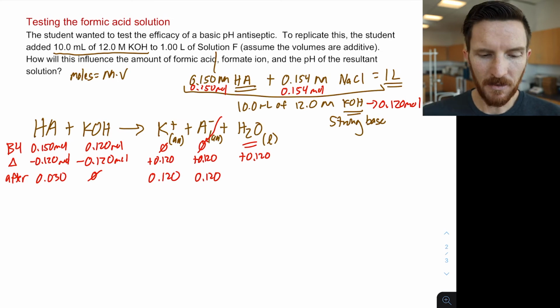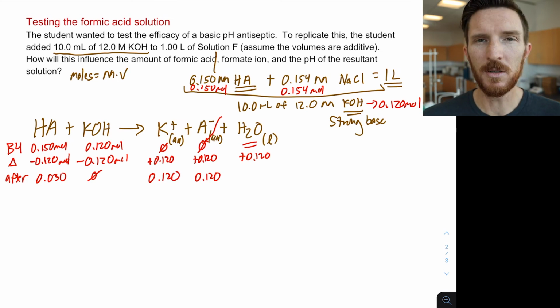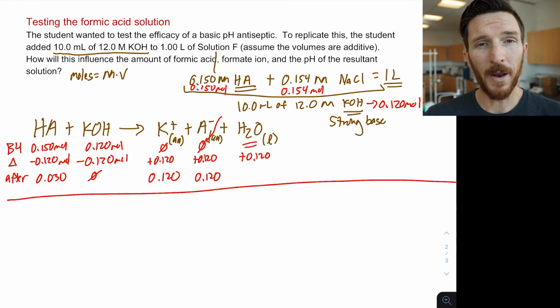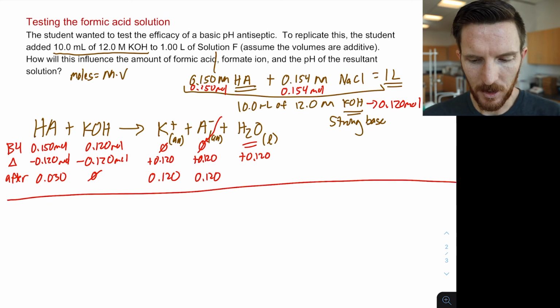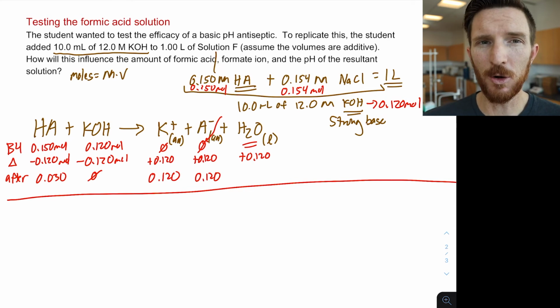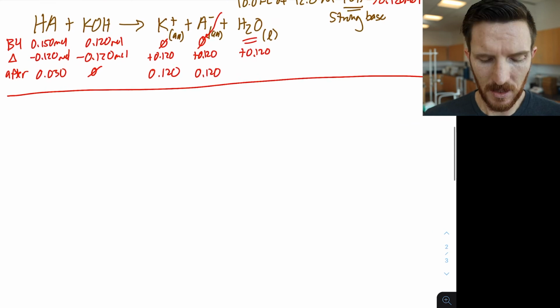So now that we have that information, we are going to look at how that is going to influence what our equilibrium is. So now again, we go back and we think, what reactions are present? What is our ionic strength? How does that correspond to the things present in solution?